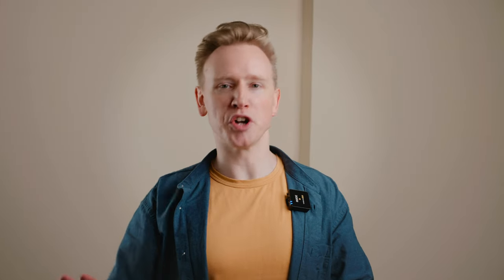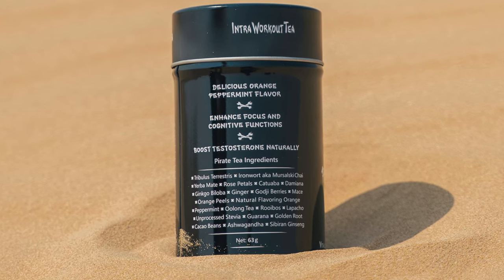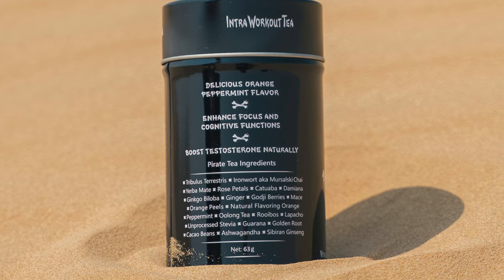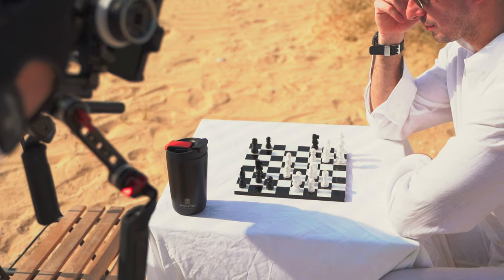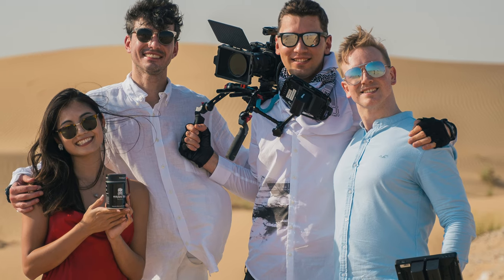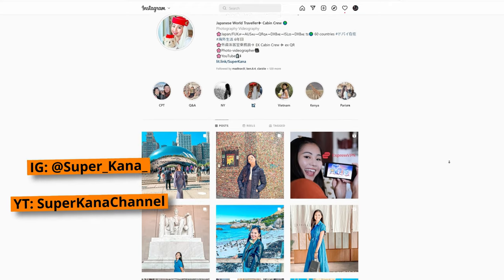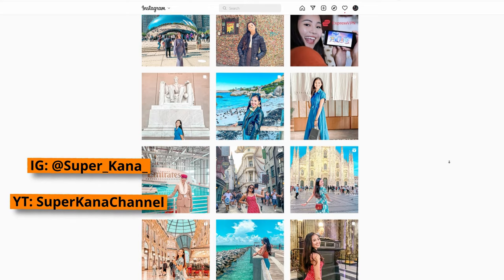Pirate Tea is made with a bunch of different herbs that improve both your physical health and mental clarity, so Yavor wanted to underline that with something cheeky. That's when he suggested the chess table in the desert — I just loved the idea. How can we make it more goofy? How about I'm suddenly this perfect guy making the winning chess move, with some dude sitting in the desert pondering his next move. The final scene with the lady is played by my wife, Kana. I have to give her huge thanks — even though she's not in the video much, she spent the whole day in the desert with us and not once did she complain. Kana has her own Instagram and YouTube page, so definitely give her some love.